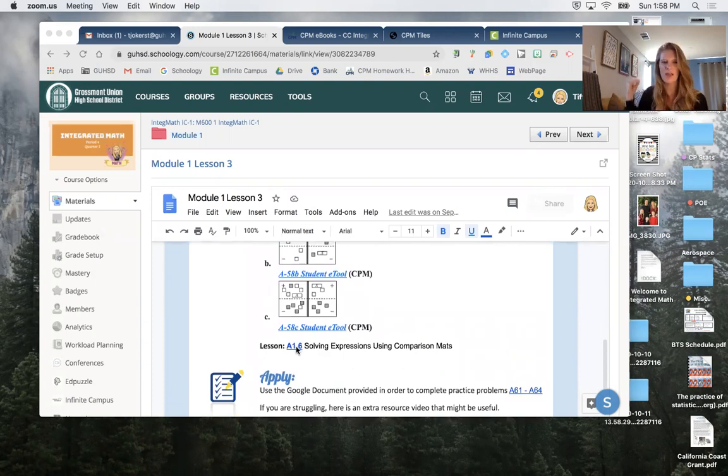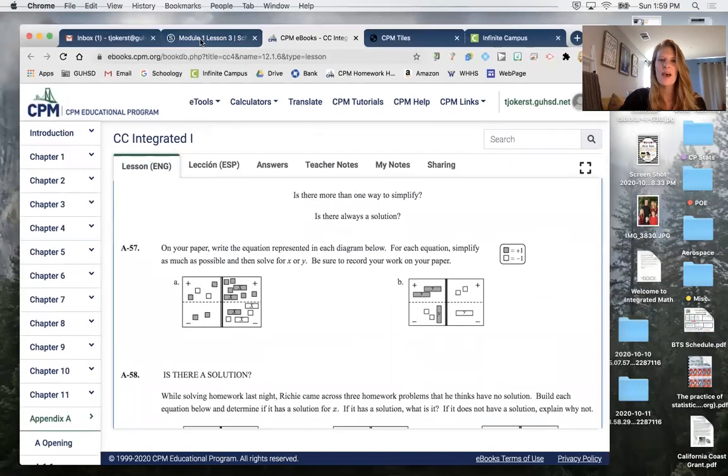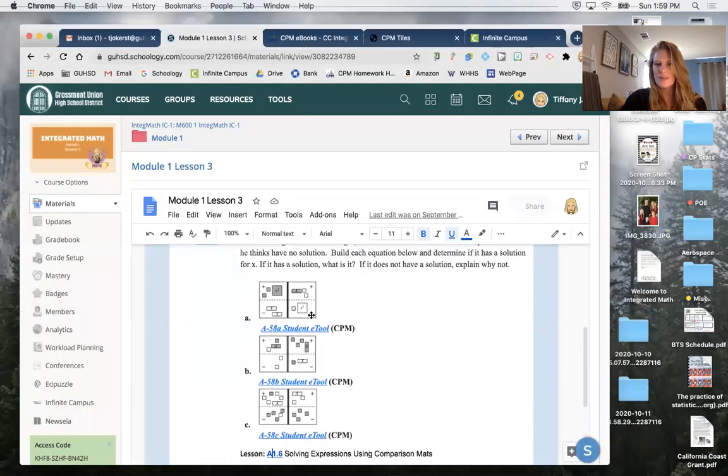I usually exit the screen from there, and then I go back in and click the 1.6 again, because then it will take you directly to the actual book, which we're going to be working on in just a little bit. But before I do that, I am going to use the lesson tools here to teach the lesson. We'll explore a couple more examples, but these three are wonderful ways for you guys to practice the equation mats.